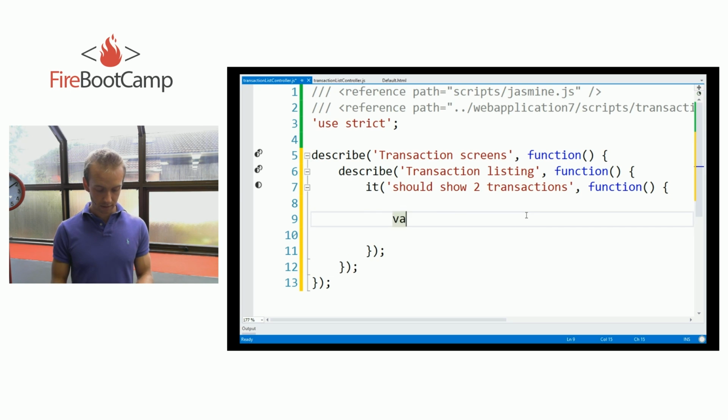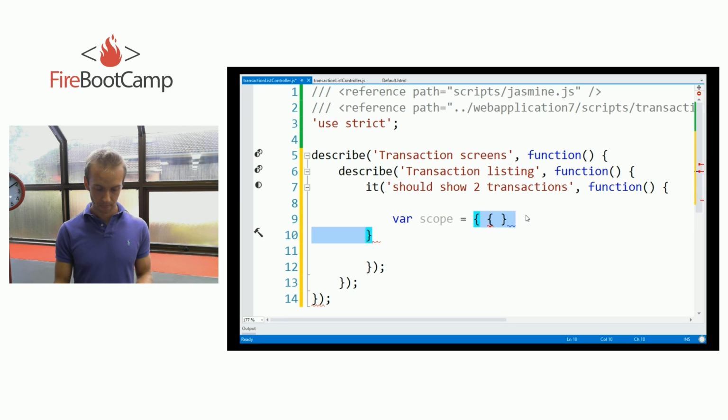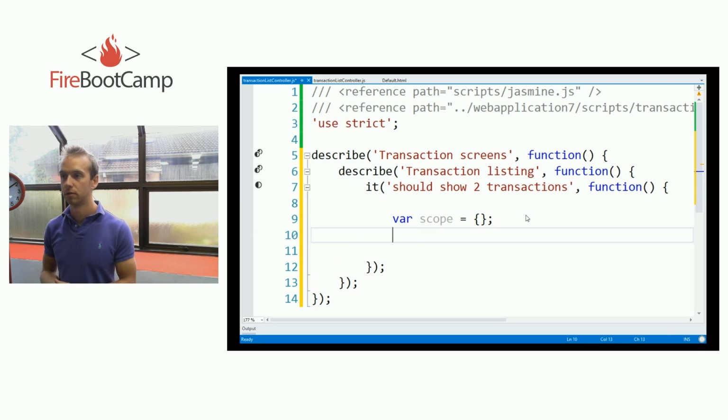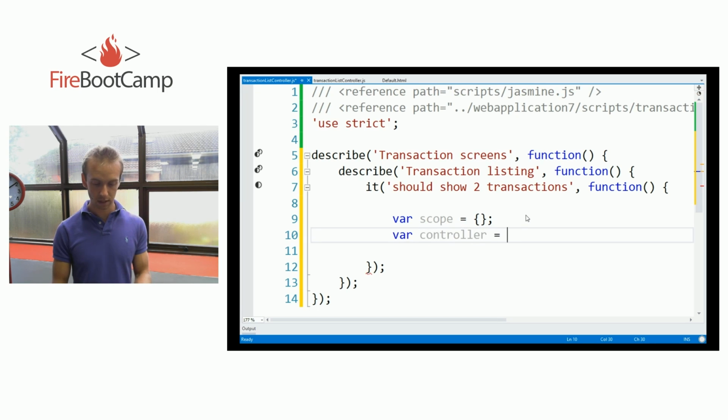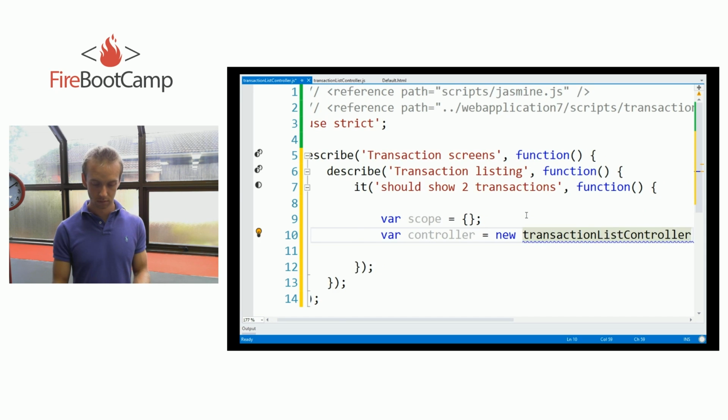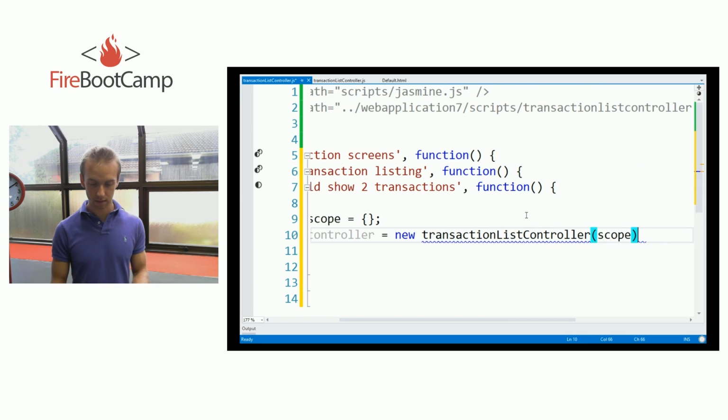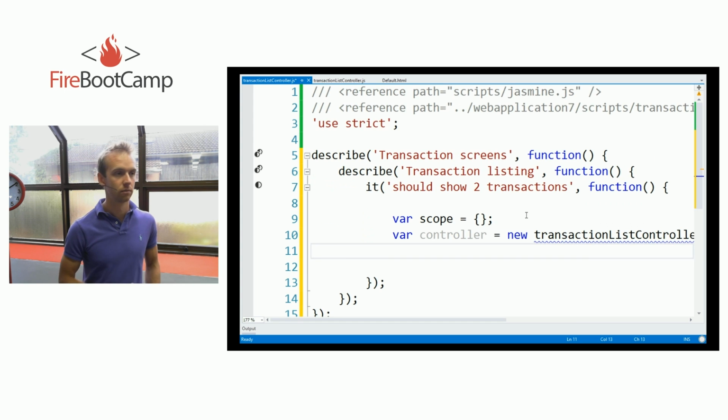So now to actually write my test. Scope, I need to have a model. I can just create an empty object to start with. We'll do this a little bit differently later. Then I need an instance of my controller. So var controller equals new transaction list controller, and the scope needs to be passed into it.